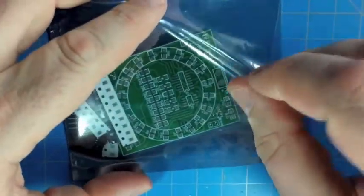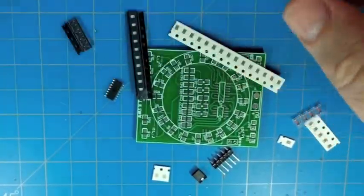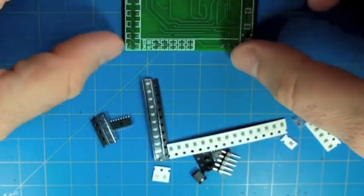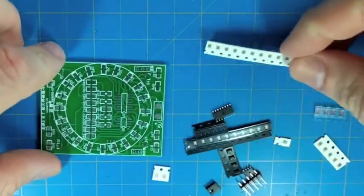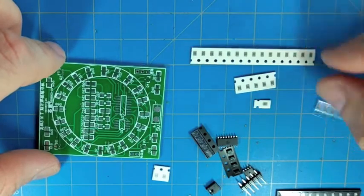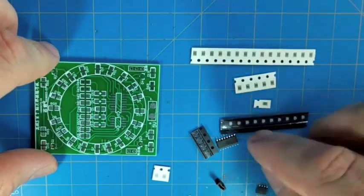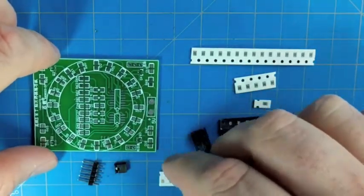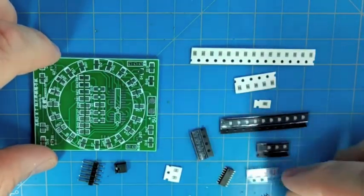All right, so we're going to be working with this surface mount soldering kit that was included in HackerBox 0019. You can find some more information for the instructions for that box. If you go to hackerboxes.com and follow through to the Hacker School, you can find the instructions for box 0019, where you'll see some schematics and a bill of materials and some other information there. And also see what else was in the box and find out how to get a box like this for yourself in your mailbox every month by becoming a member of the HackerBox subscription box.